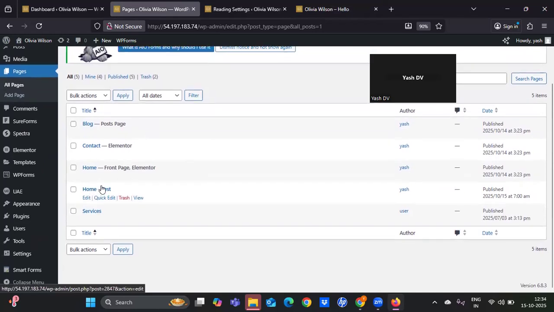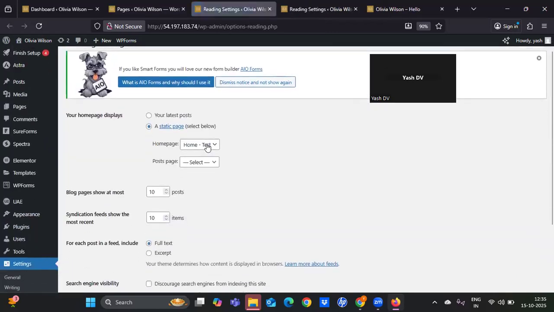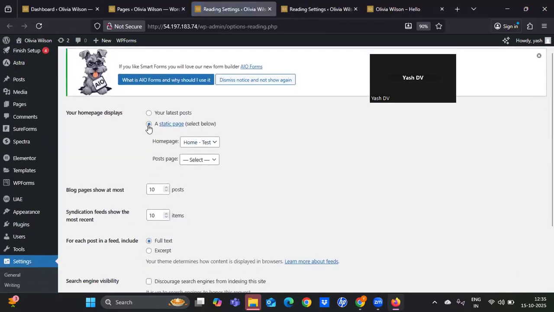To assign this page as the home page of your website, you have to go to settings. Then you go to reading settings here. You select a static page option. Home page drop down, you select the page that you want to be assigned as the home page.